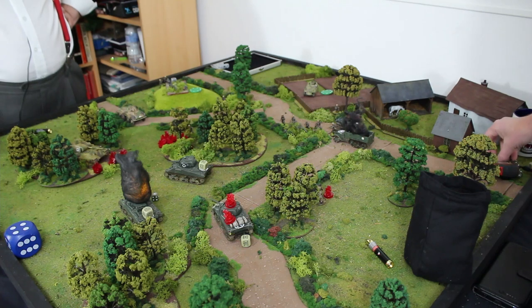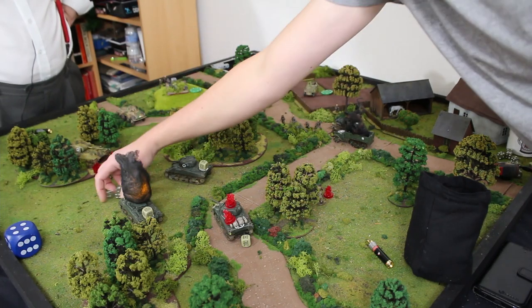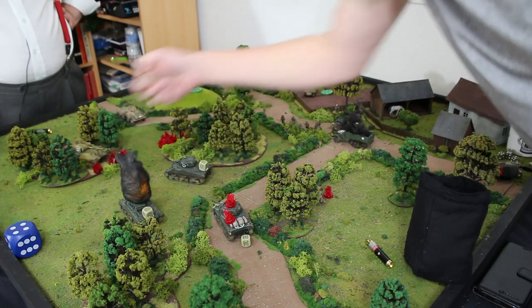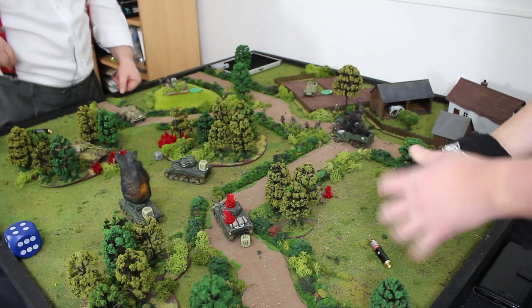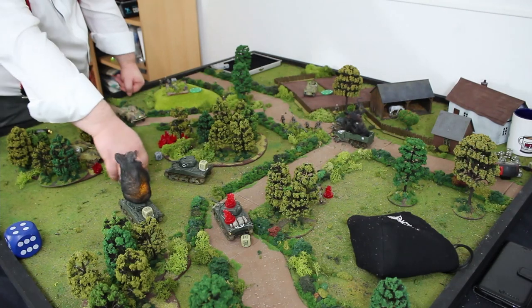Six, with my four dice. Four dice for Bren, looking for sixes. No hits. Oh, well, yeah, go on, might as well. They're all mine now, aren't they? They're all yours, and then I've got my minus four, so this is hitting on sevens.